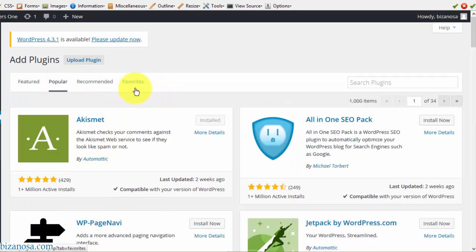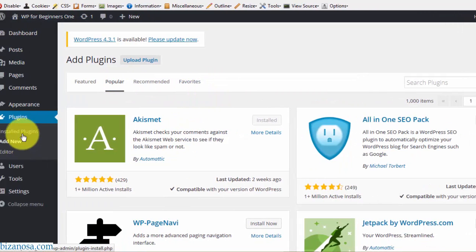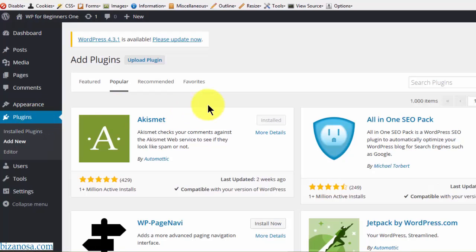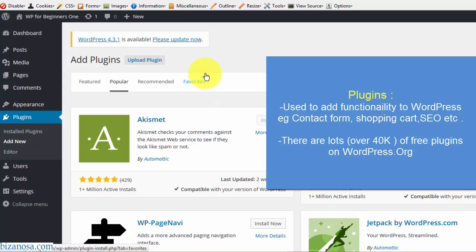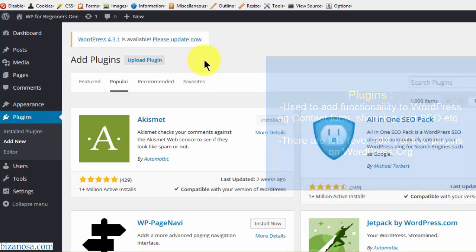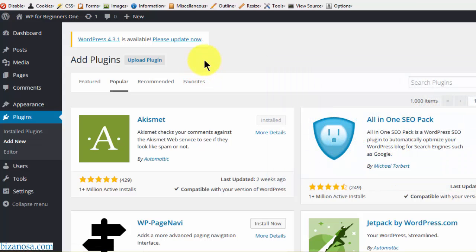So what exactly are plugins? We've gone to the plugins page. We've seen that we have plugins there. And we've deleted one plugin. But what exactly are plugins? Plugins are a way to extend functionality to WordPress. So if you want some features that are not already available in WordPress, these functionalities can be plugged in just by adding a new plugin.